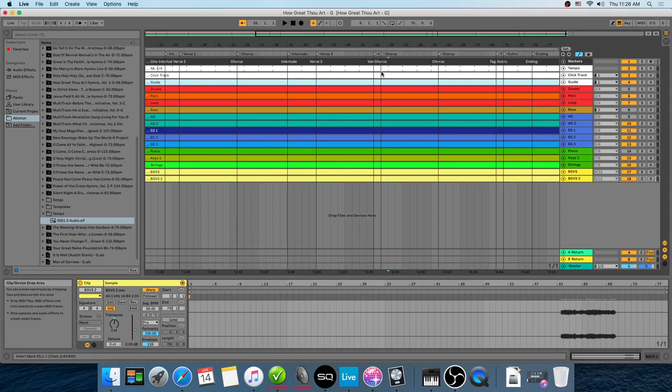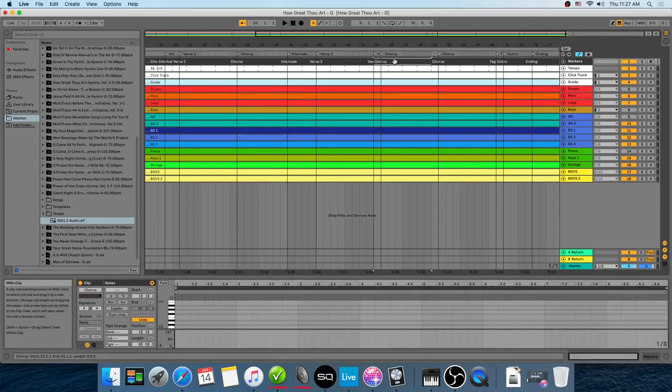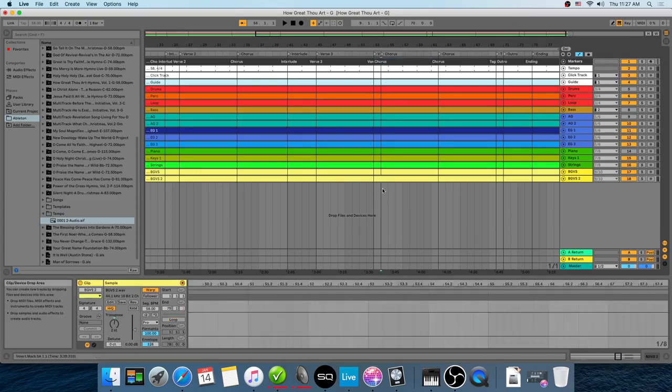Now, we realize that we put these markers in, as far as the black sections of the markers, one measure prior to when that section actually starts. So the flag and this grid line here is where that section actually starts. We labeled it one prior so that there's a one measure count in for the band.